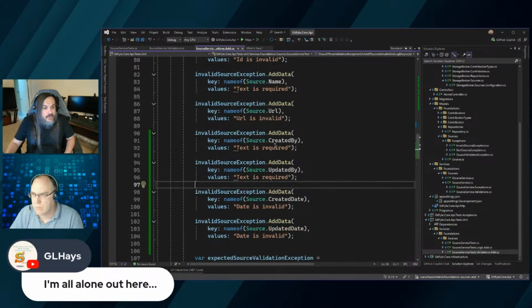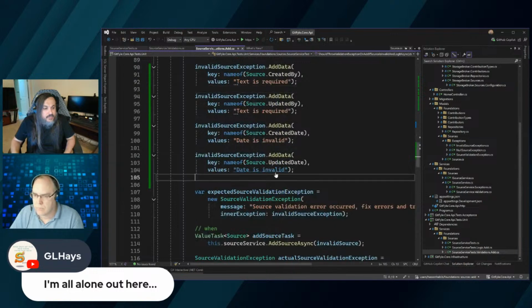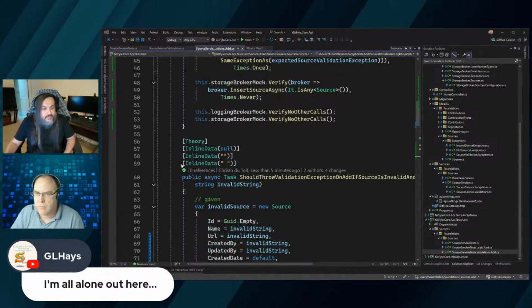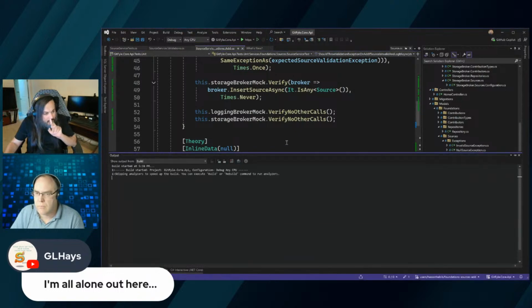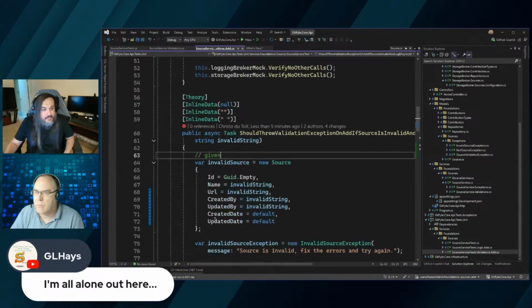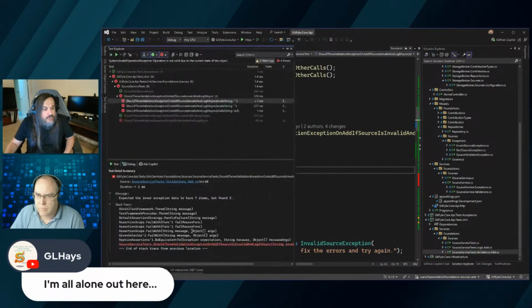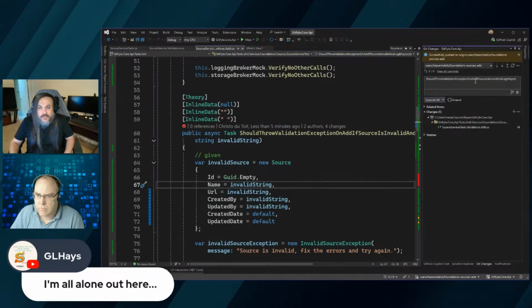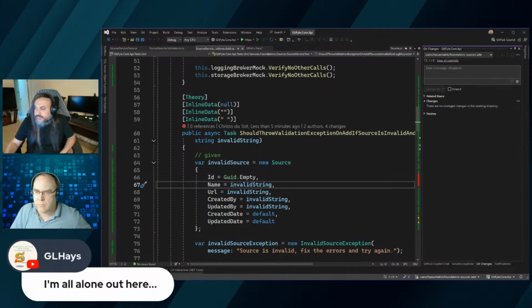And then for created by, updated by, we made them text. So I'll just say text is required for that. And then let's run. This guy should fail. Yeah, that guy fails. Does it fail for the right reasons? It should be. The right reasons here being 7, but found 3. I added a few things. Back to you. Here's a failing test. Have fun.